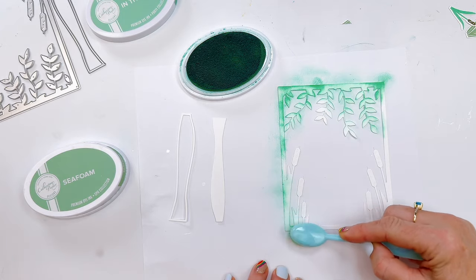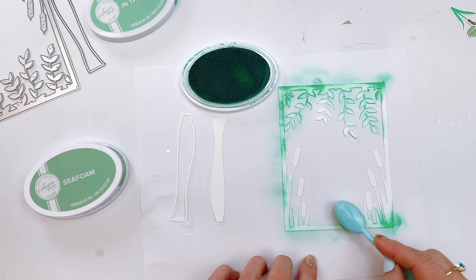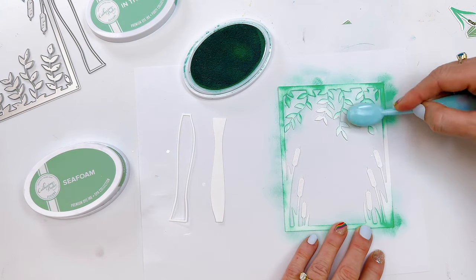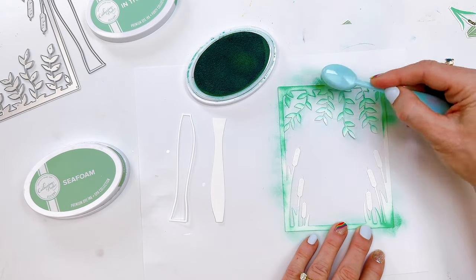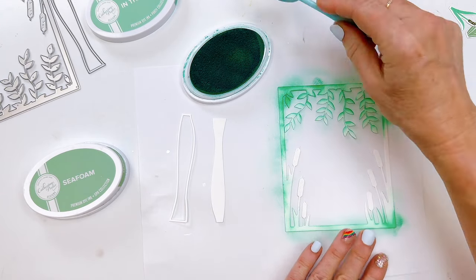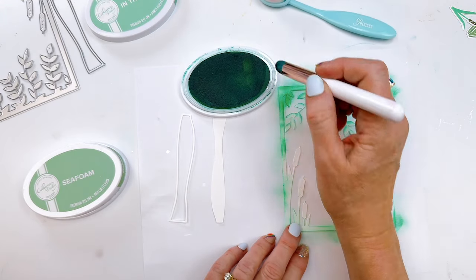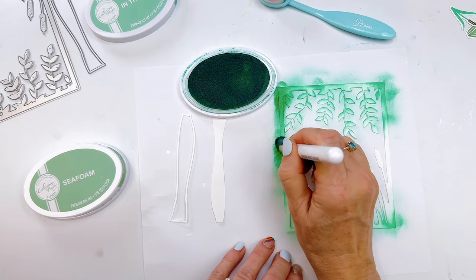So I want to do the perimeter. So where all of the grass is. The cattails, the top of the cattails, I want, of course, brown. So that's where the detail blending brushes are going to come in. And I also want this to be a little more precise, adding color, so these detail brushes are going to be great for that.